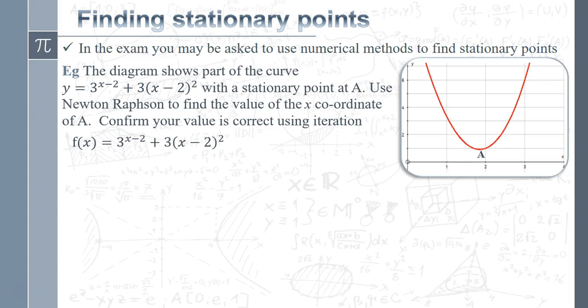If we're going to use Newton-Raphson, we're going to need to do some differentiating. Differentiating this thing is going to be a bit of a problem to begin with, so I'm just going to do a bit of tidying up. What I've done is taken 3^(x-2) and written it as 3^x times 3^(-2), and 3^(-2) is simply one ninth, so that just makes it easy to deal with.